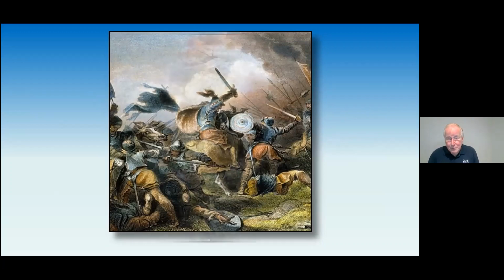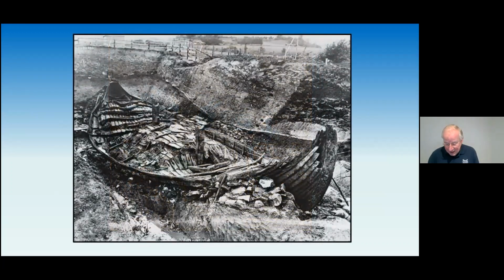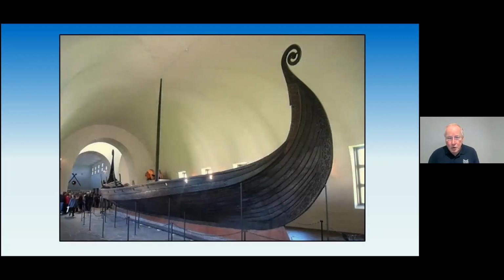Well, we have a pretty good example here. This is an excavation that was opened in 1904 and revealed a Viking ship buried in a funeral mound around the 9th century CE. The ship is called the Oseberg ship because it was unearthed in Oseberg and now resides in a museum in Oslo, Norway. It was incredibly well preserved in the cold clay in which it was found. It's typical of ships of the time. And since William was essentially a Viking, there's a story there too. There's a good example of the ships depicted on the tapestry.